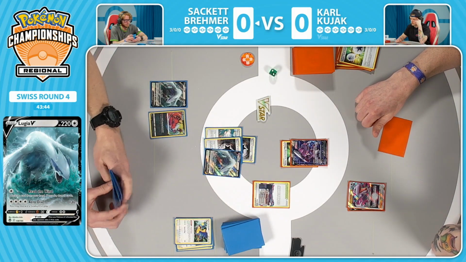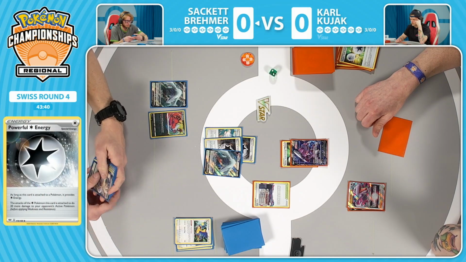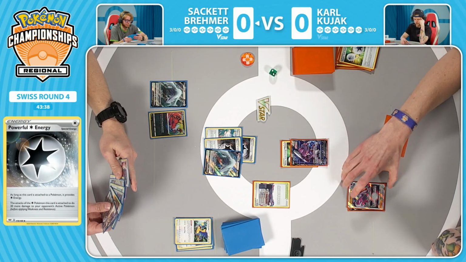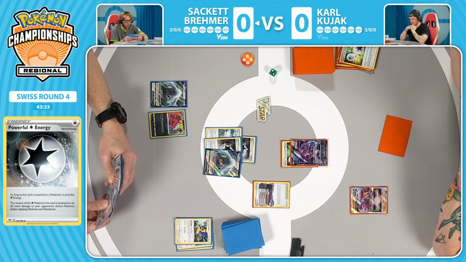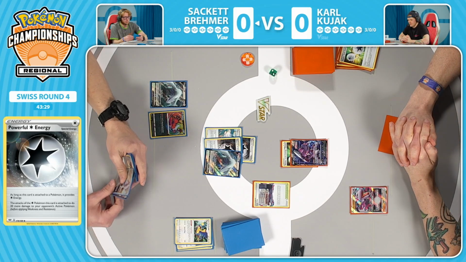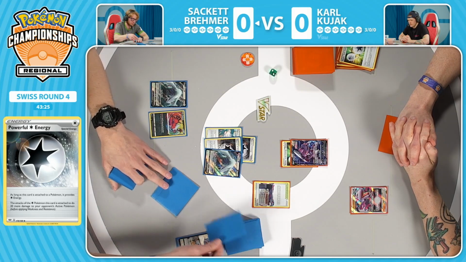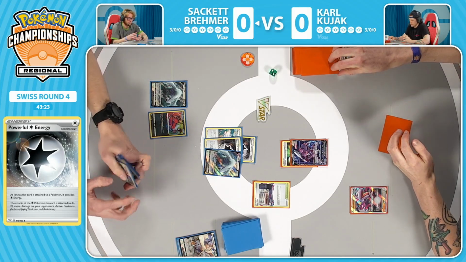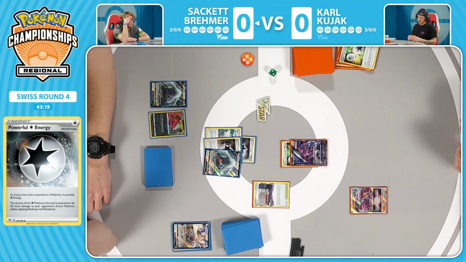Just a powerful energy there onto the Lugia. So no attack coming out this turn. But, wow, this one Lugia powered up manually. Is that an Articuno that I see in Sackett's hand? I think he's playing an Articuno in this deck. What the heck? Yeah, Articuno and Water Energy. I'm telling you, Sackett is known for playing the spice. Yeah, definitely. And sooner or later, now you're going to see it on live. Every Lugia has the Articuno.